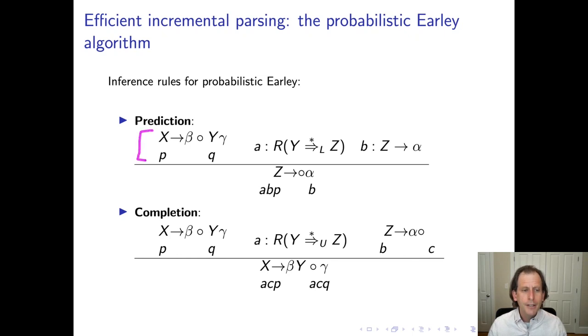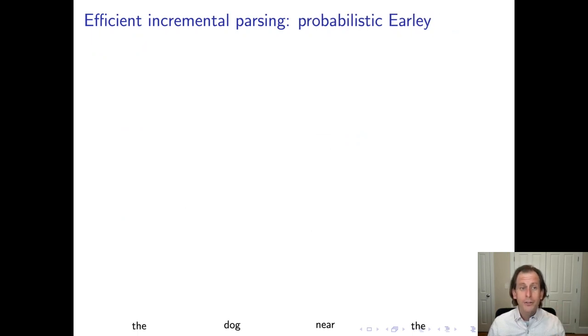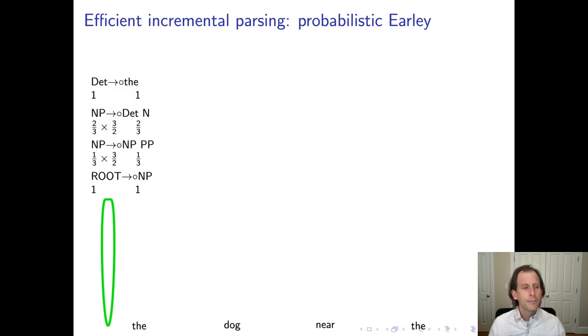And I can predict that if the next thing I'm looking for is a noun phrase, then anything that a noun phrase can left corner rewrite to, I will now create new predictions, and I'll use the entries in the right corner in this R closure matrix. You may remember that there are two noun phrase rewrite rules: NP goes to NP PP, and NP goes to determiner noun. Both of those will be invoked. Furthermore, I can get to determiner through a left corner chain from noun phrase because of this rewrite rule, and so I'll also predict a determiner rule.